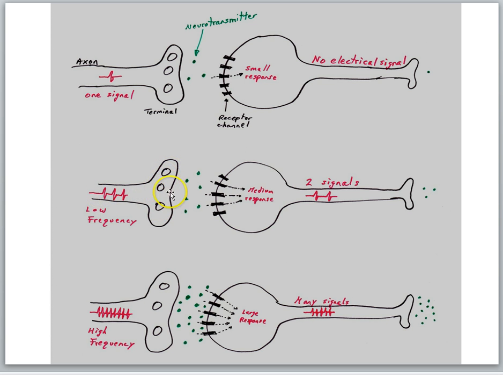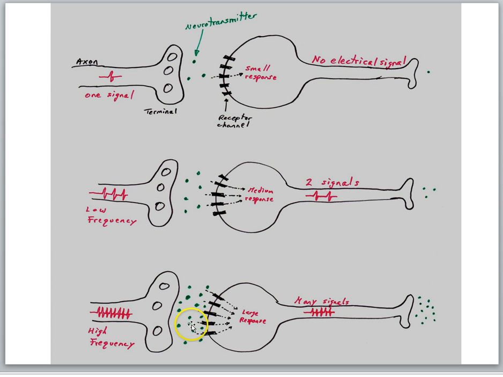So more of the vesicles will fuse, more transmitter will be released, more channels will be opened, more sodium gets in, and we might just reach threshold so that the target cell will generate its own action potentials. In other words, enough sodium got in to open up these channels and do it twice, causing these 2 deflections here. So we have a response. 2 action potentials were generated in response to this pattern of input activity.